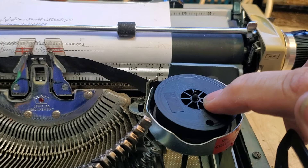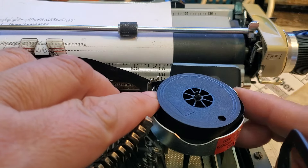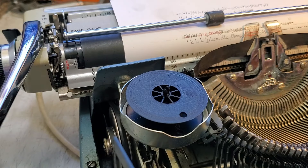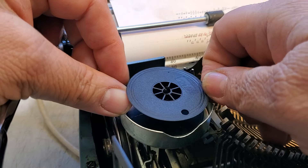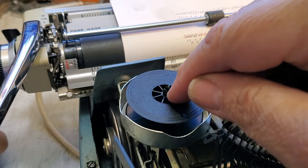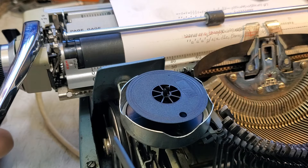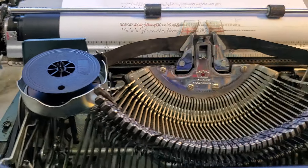That tip has a little ridge on it. When you use these kinds of ribbons and you lift up, they jam coming up, and it can pull the whole shaft out if you're not careful. These ribbons have a straight edge, whereas the previous models didn't have this tip — and an even earlier model had a metal stud with no tip. So these tips aren't necessary; they're just causing problems.